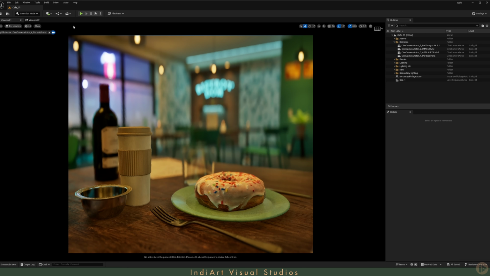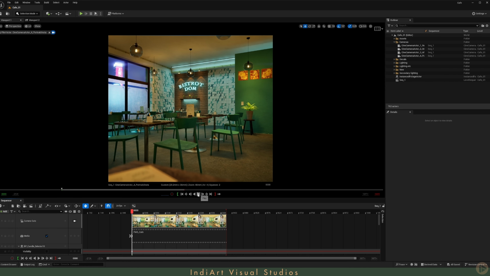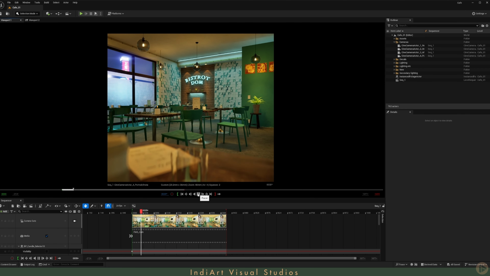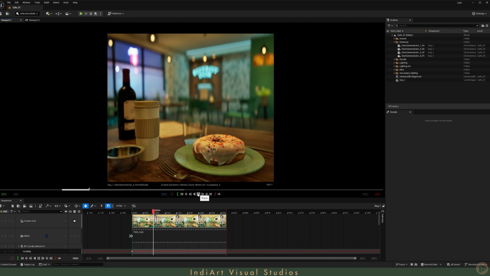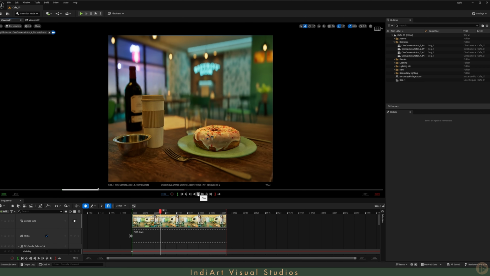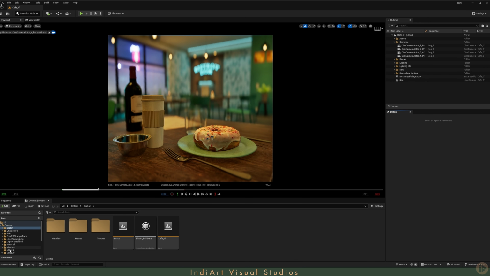Lastly, we need to add camera shake to our cameras. If we look at our animation, right now it is too smooth and too perfect. But in real life, the camera is handled by a human or a machinery. So there is somewhat of a camera shake imperfection. So we'll replicate that in our camera as well.